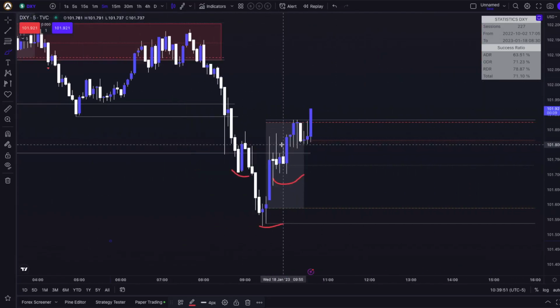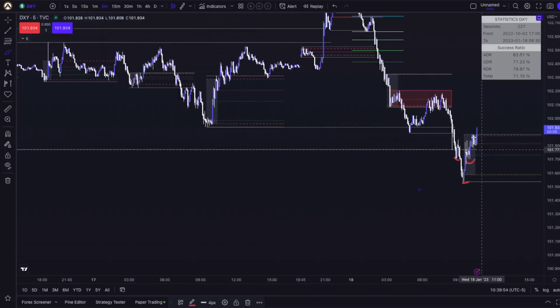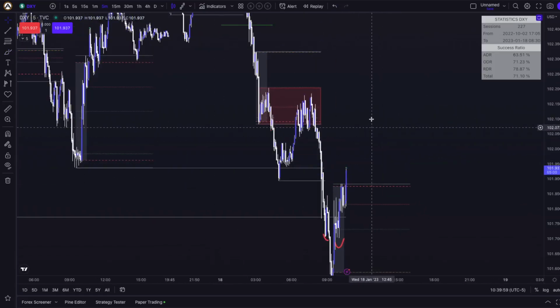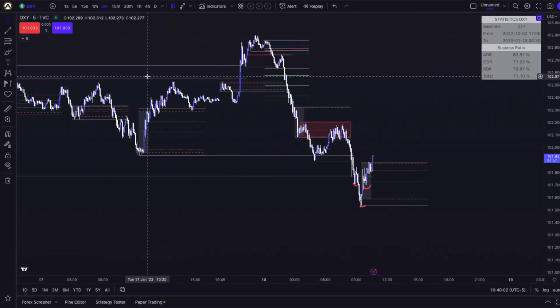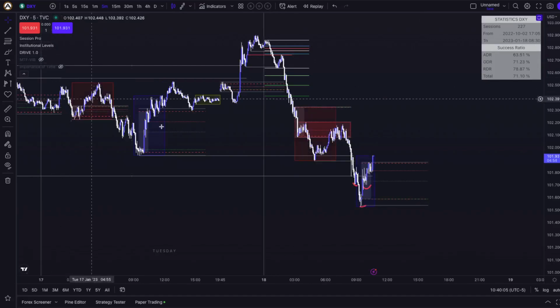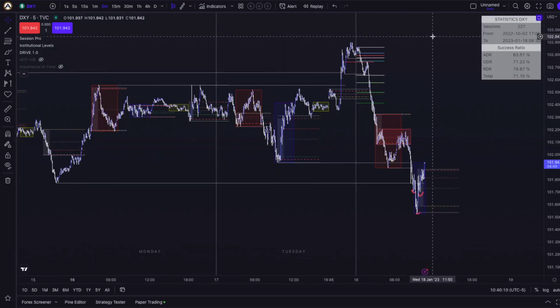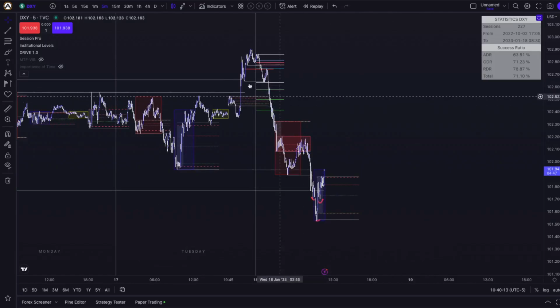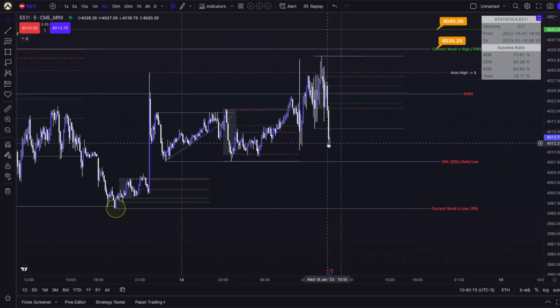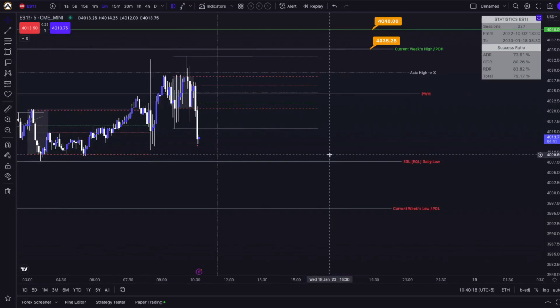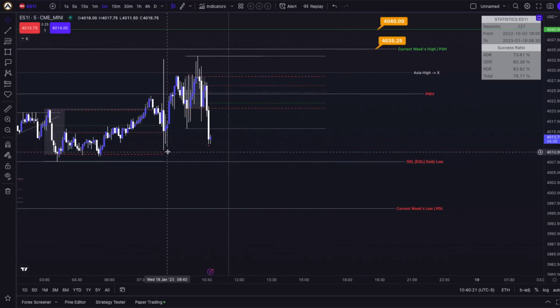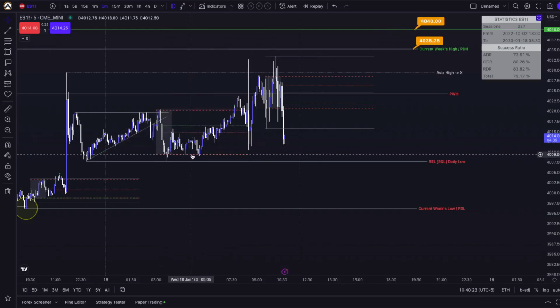Now with this possible reversal back inside of our range, of our previous day's high and low. So if we turn on Session Pro here quickly, here's New York local time midnight. Our previous day low, previous day high. So we could be going back inside of this range, which could lead to this drop down to the sell side liquidity that ICT mentioned right below 4010, which would be the 8:30 low, our ODR, IDR low, or DR low.